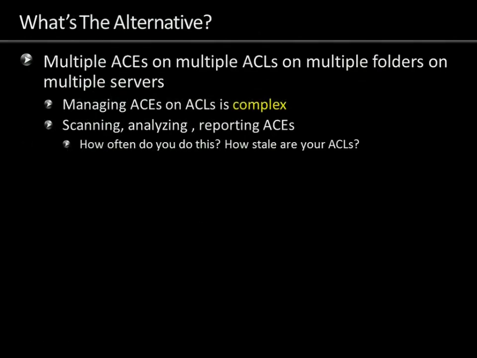The alternative is you do it the way we've been doing it for 15 years, which is you don't create all the groups you need and you go to the access control list and start adding permissions. And when the boss comes and says who has access to that resource, you have to open up every single properties dialog box of every folder in your environment and start reporting the actual permissions. And that is extremely painful. Most of us are accustomed to that pain. We got used to it, and so we don't feel it so much anymore. But if you think about it, it's really kind of crazy, unless you're paid by the hour.